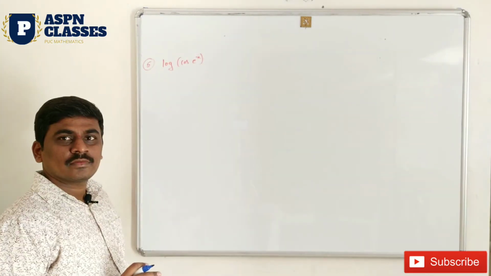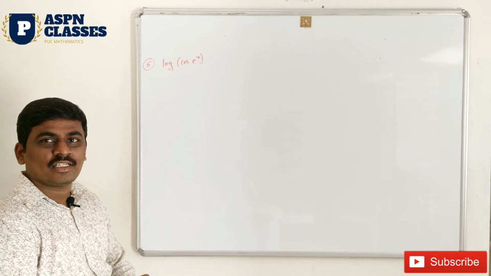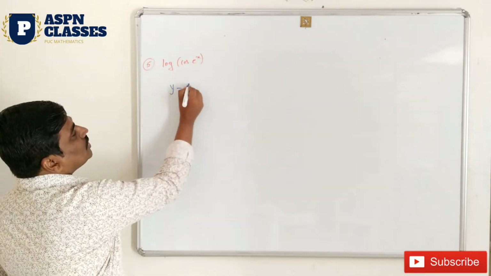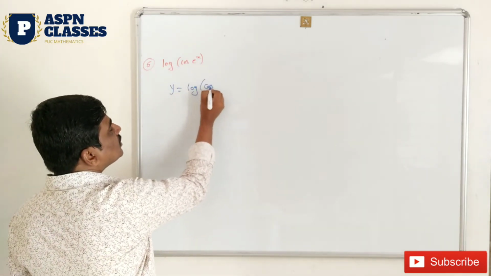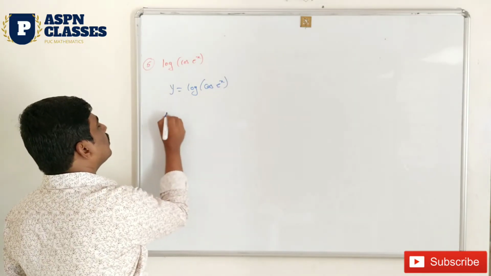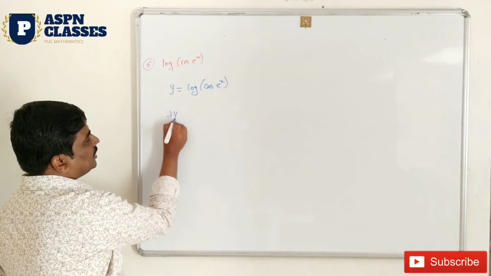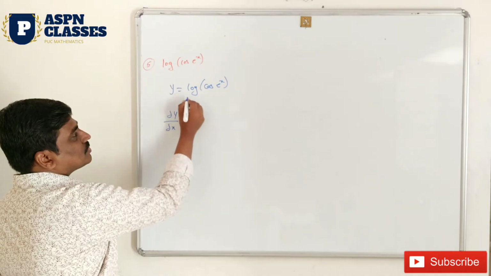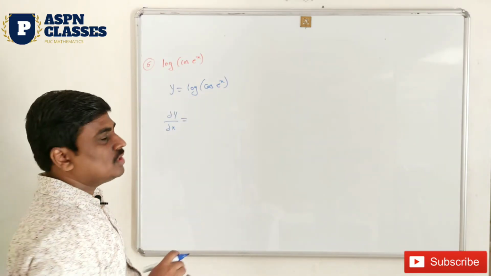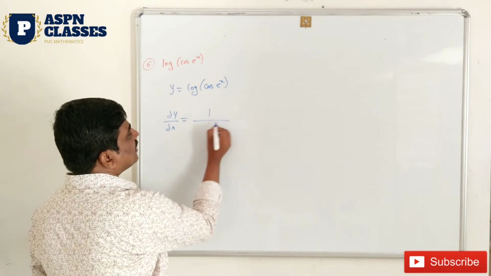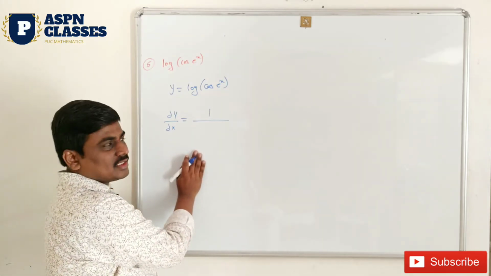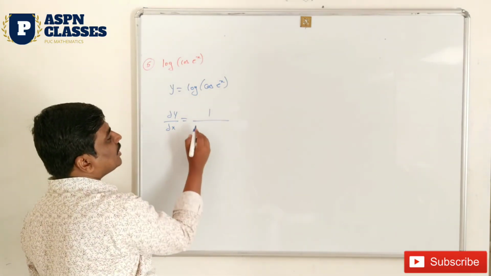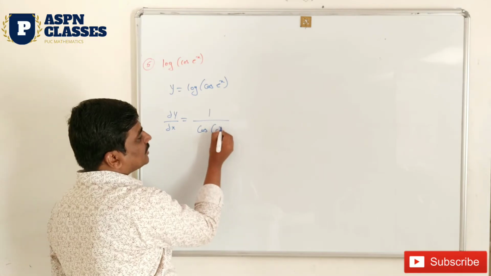Getting clear now? Okay, next example, observe, the fifth one here, y is equal to log of cos of e raised to x is given here. So now I have to differentiate both sides, dy by dx is equal to. The first function is the log function. Log differentiation, what is the answer? 1 divided by x, 1 by x is the answer. And x is equal to, what is the result here? The complete bracket only, cos of e raised to x as it is.